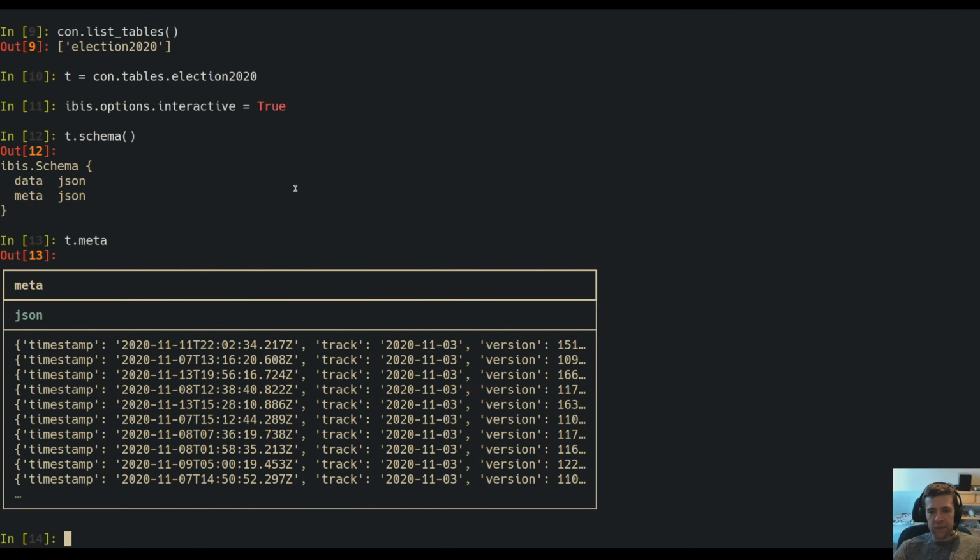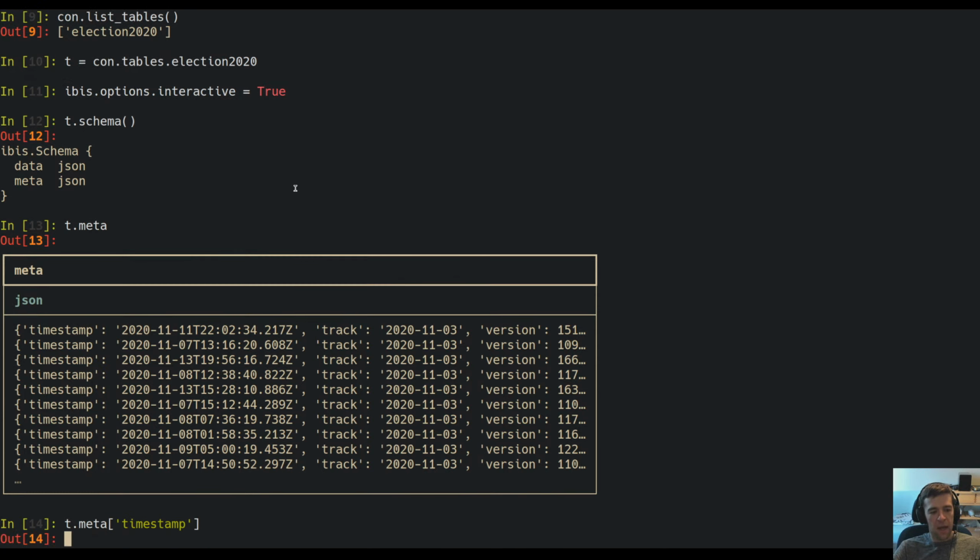Cool. So Ibis is perfectly capable of handling columns that are typed JSON, which is effectively a column that you know is valid JSON, but you don't really know anything else about it. Here it looks like our data have a fairly regular structure. They're a JSON object with three fields, maybe more: timestamp, track, and version. In Ibis, you can't really do too many useful things with JSON objects. They have two primary modes, and you can see it's already hinting at me from the IPython completion, but you can extract fields of an object, and then I'll turn that into a column.